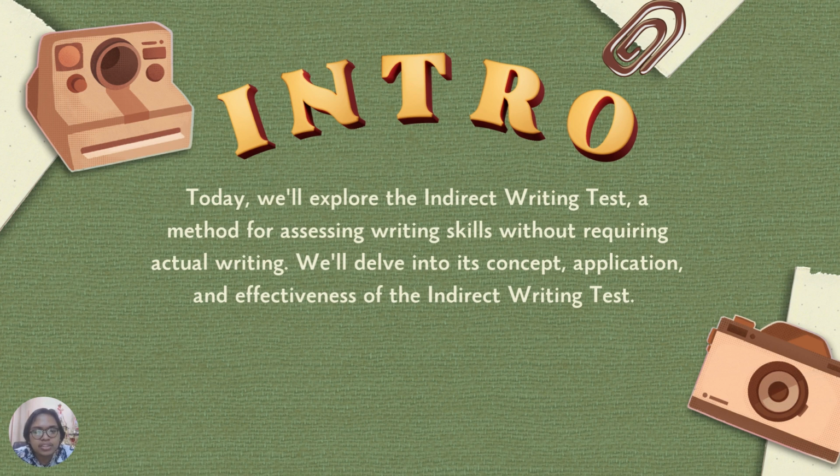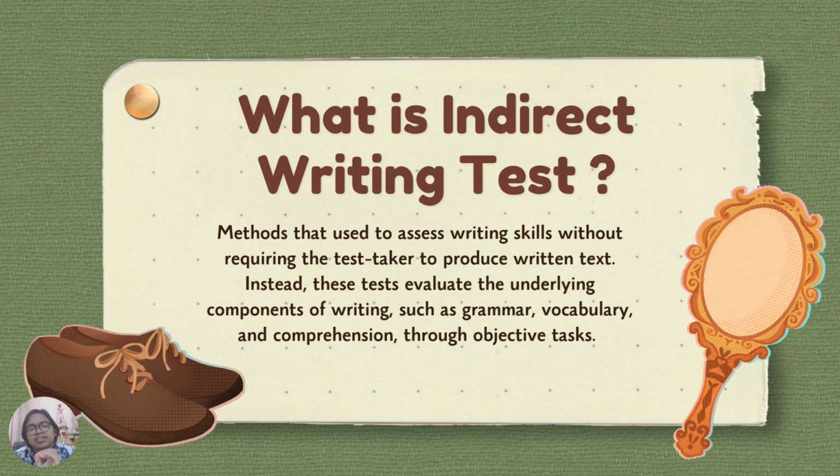Today we'll explore the indirect writing test, a method for assessing writing skills without requiring actual writing. We'll delve into its concept, application, and effectiveness. What is an indirect writing test? An indirect writing test is a method used to assess writing skills without requiring the test taker to produce written text. Instead, the tests evaluate the underlying components of writing, such as grammar, vocabulary, and comprehension, through objective tasks.